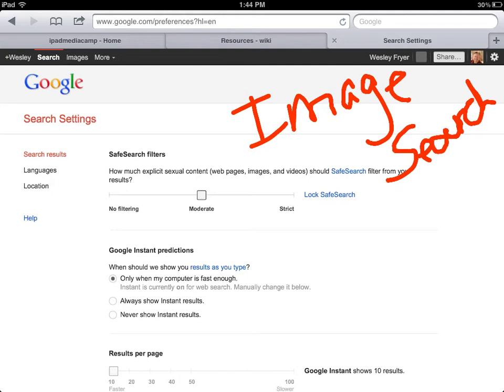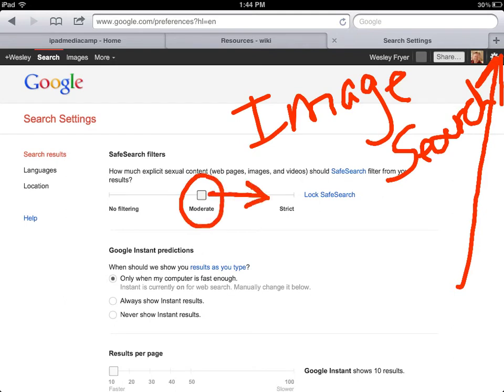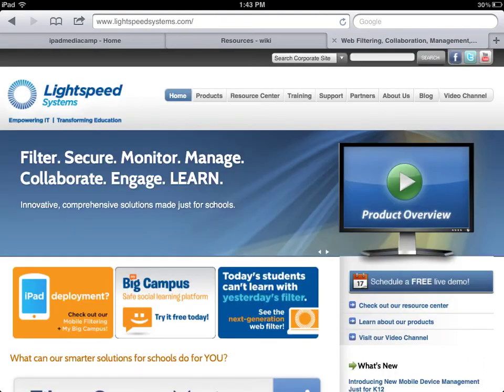It's an iPad setting. And when you go into your advanced settings for the iPad on Google Images, visit Google Images and in the corner click on the gear, you can get to your search settings. And by default this is set to moderate searching. Well, you can slide that little slider over to the right and select strict searching, and then you can also click this button that says Lock Safe Search. And so that is going to require that every time you do an image search on that iPad, it's going to be using the strict searching filter, and that's something that Google provides. It's not something you have to buy or configure on your network. You just have to change that on your iPad.